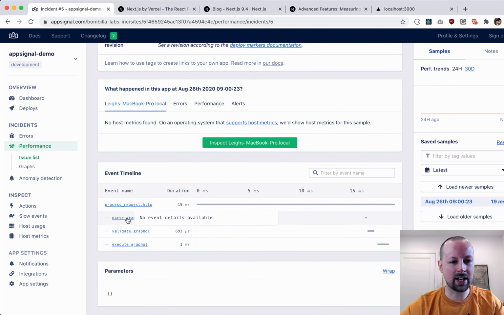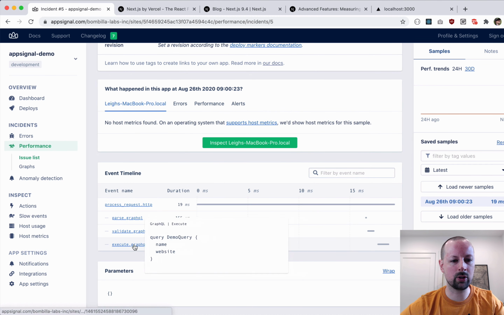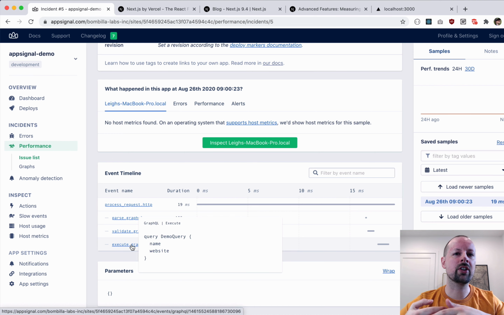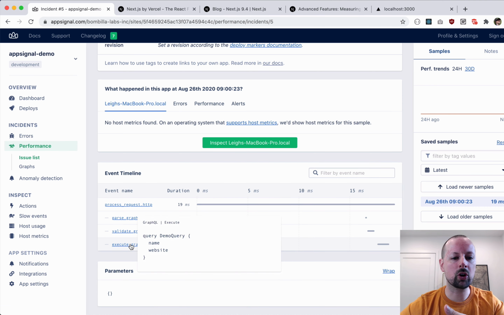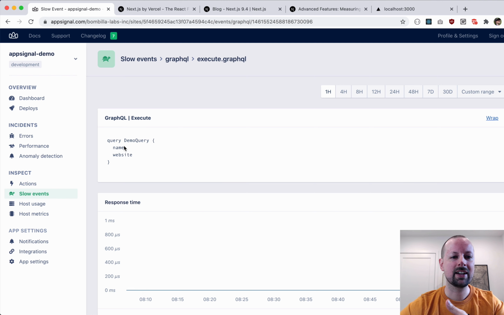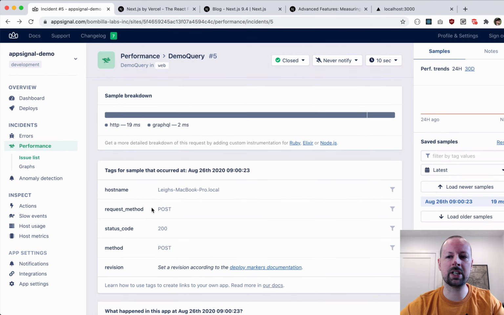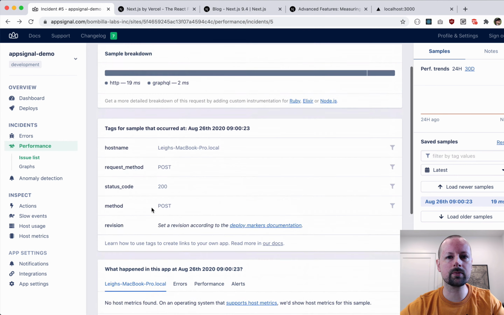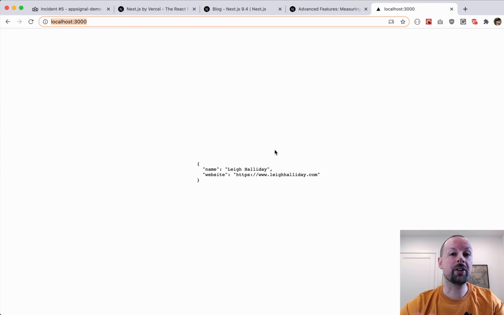We can come down and we can actually hover this execute.graphql, and here we can see what the query that ran actually was. And this is useful because let's say you've got queries that are mostly fast, but then for some reason one query is slow. You can pop it open, see what fields it's asking for, and here's where you can go in and troubleshoot. Well, maybe it's taking a long time to grab the website from the database, or maybe name, etc. So it helps you troubleshoot and speed up things for your users. So that's it for that section.